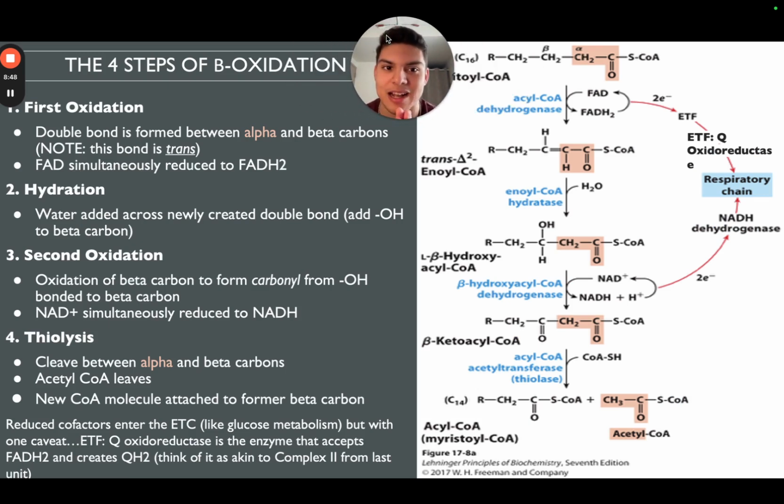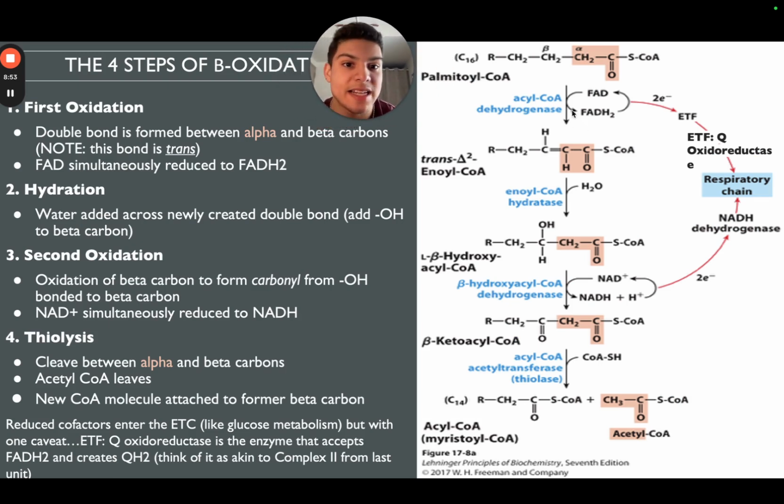So the 4 steps of beta oxidation, this is like the bread and butter of what we're trying to talk about in this lecture. And so what I want to emphasize is that we have a palmitoyl-CoA, which is a 16 carbon fatty acid chain, right? But we're only going to talk about just breaking one of these 2 carbons apart. We're going from 16 carbons right here on the top to the 14 on the bottom. So for the first part, we basically have this palmitoyl-CoA. It's going to be oxidized, my apologies, into this delta 2 enoyl-CoA. Basically, I just call it trans-enoyl-CoA. That's how I would pronounce the product at least.